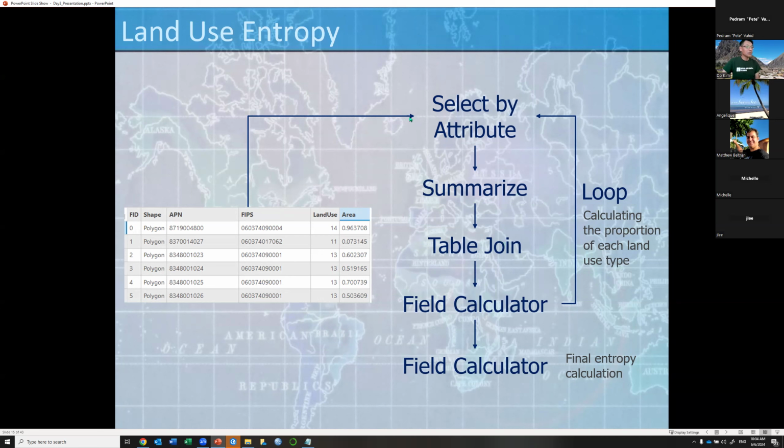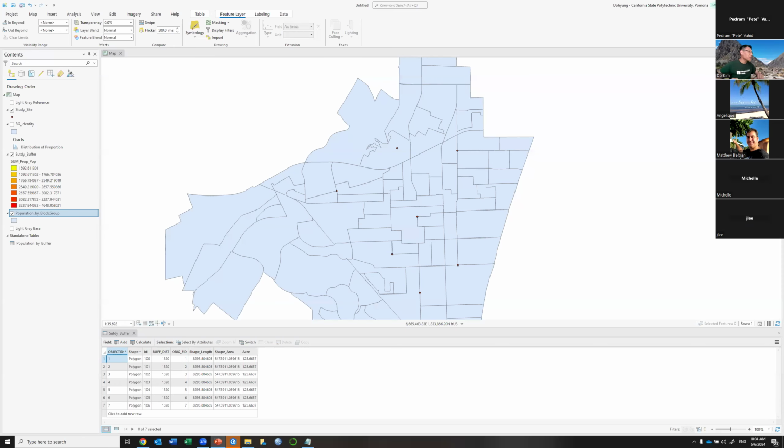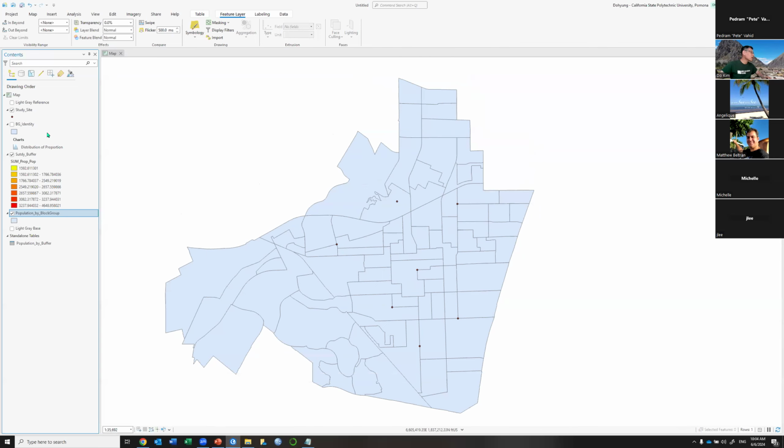Select by attribute, you guys remember, summarize, table join, field calculator. That's all we learned yesterday. In this case, we don't even need any new geoprocessing tools. So why don't we give it a try? Okay, so we will have a better understanding.